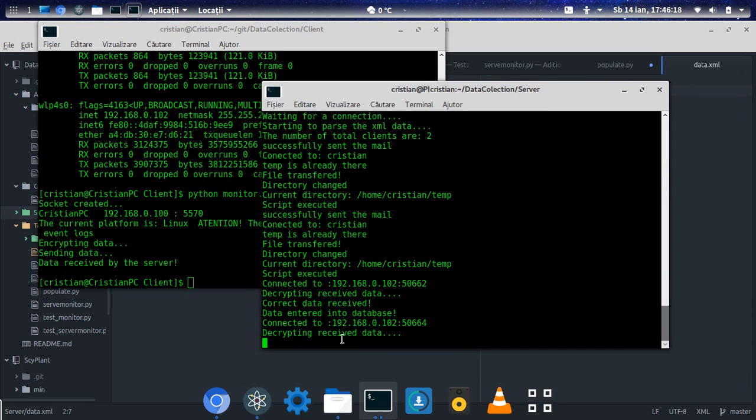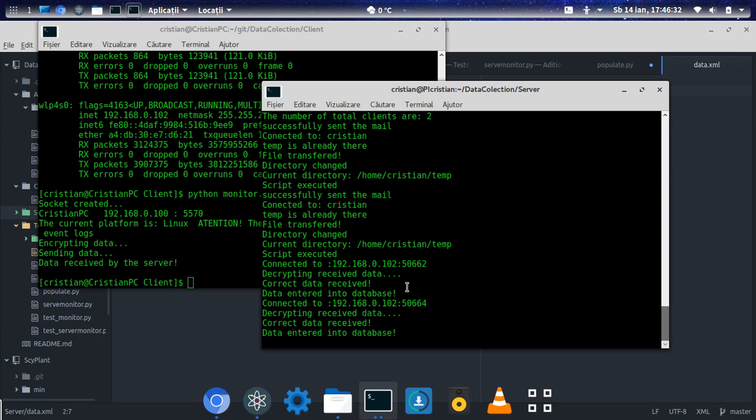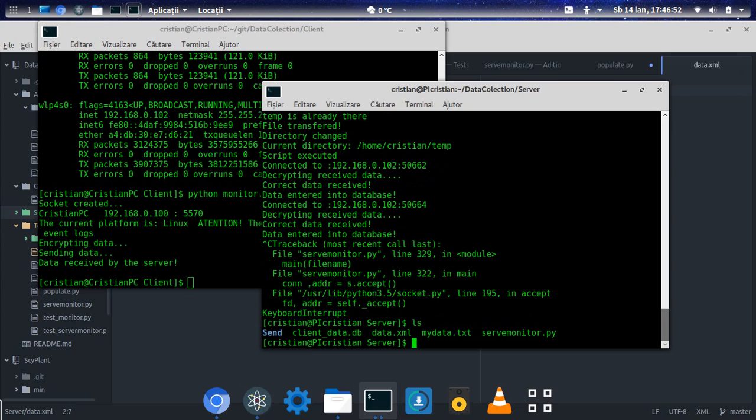I told you this part is slow because I made it with a wrapper around Paramiko, and I had some problems. I didn't want to read all the documentation about Paramiko. It's pretty huge and pretty complex, and I tried to use it with IIS, and it threw me an error with bytes, how many bytes has to be a password. I want to be very simple, so I use a wrapper. The compromise is that it takes a long time. So the database client data is entered.